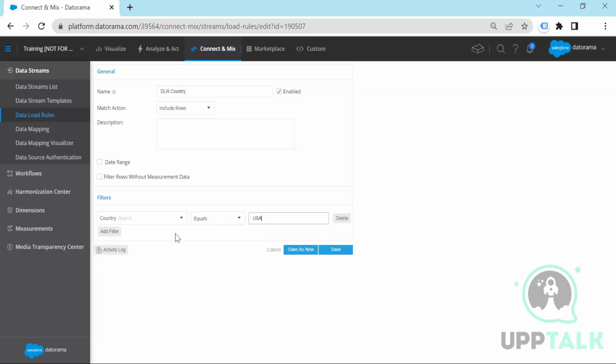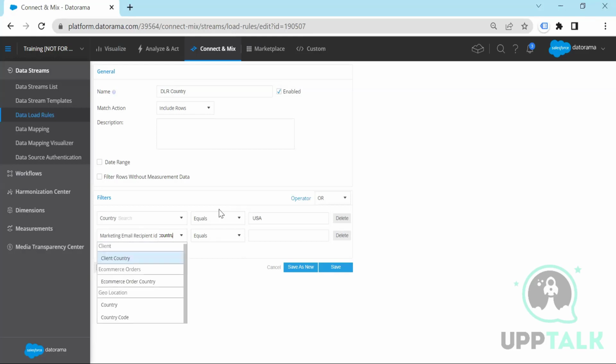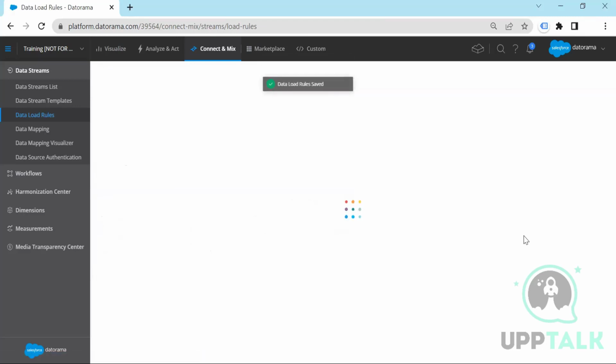Then you need to add a filter, because you need to have your data for country equals to Canada, right? So here is your operator of and or. Whenever there is a condition in which you need to use and or, you can use it so that multiple conditions are met, right? Once you save it, this is how it works, and you just go ahead and save it.